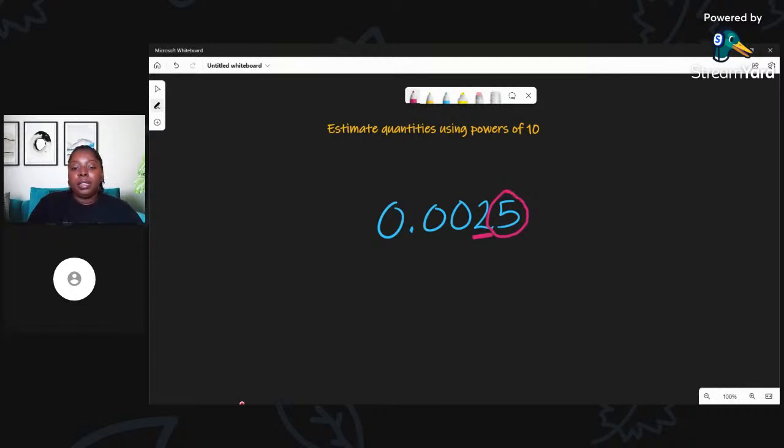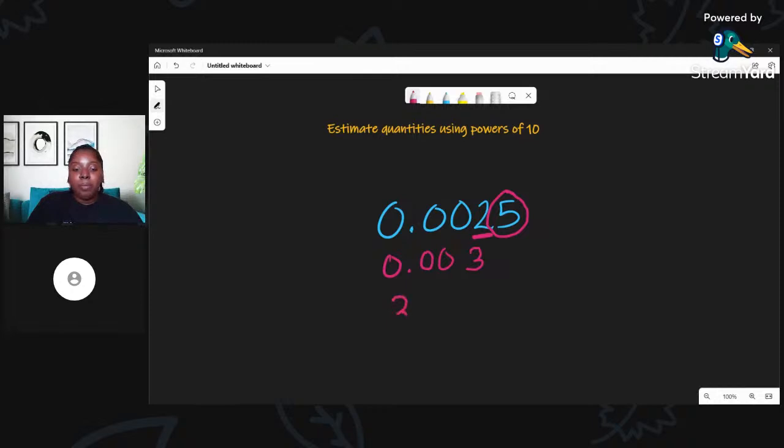So we're going to look at this 5, and what's going to happen to this 2? Is it going to go up or stay the same? Don't worry about the decimal point yet. We're just looking at the 2 and the 5. So we're rounding that 2. Is it going to go up or stay the same? It's going to go up because it's 5. Good. Okay. So now we ignore what's after it. It's just 0.003, right? Okay.